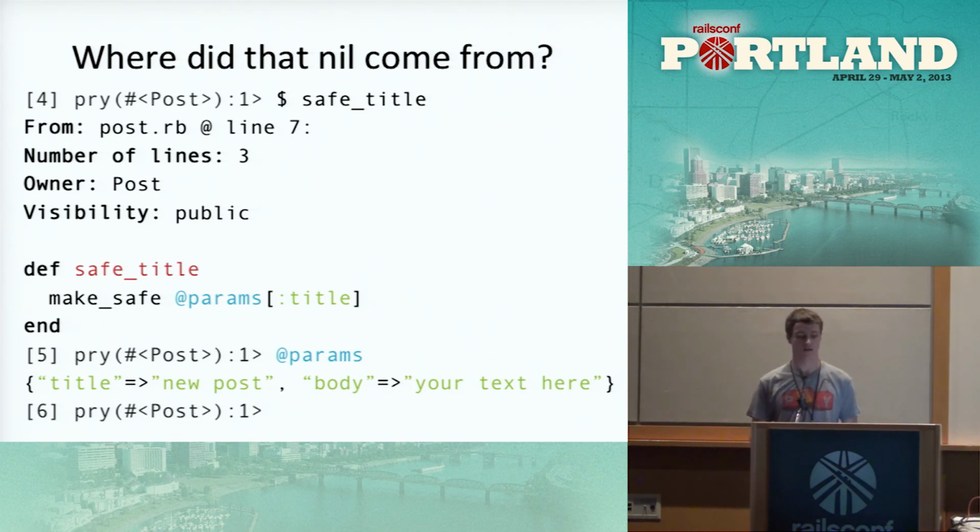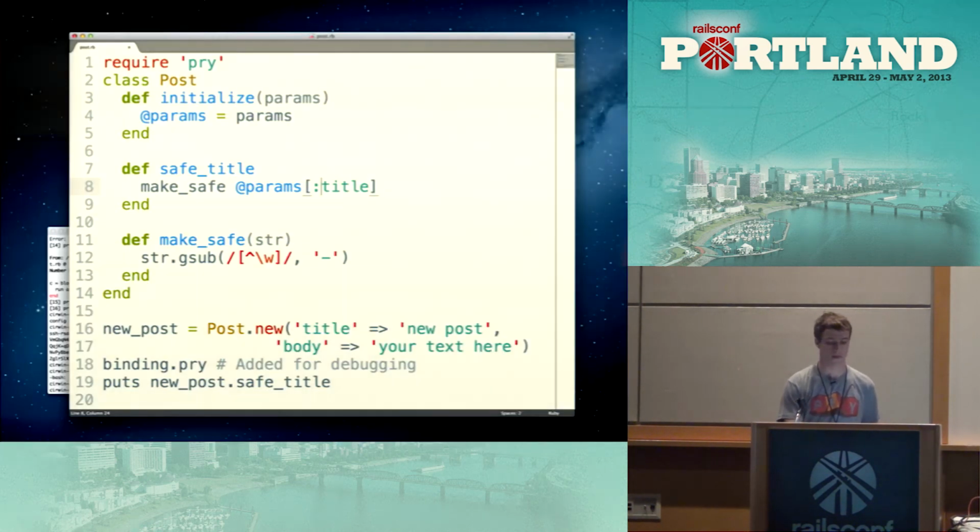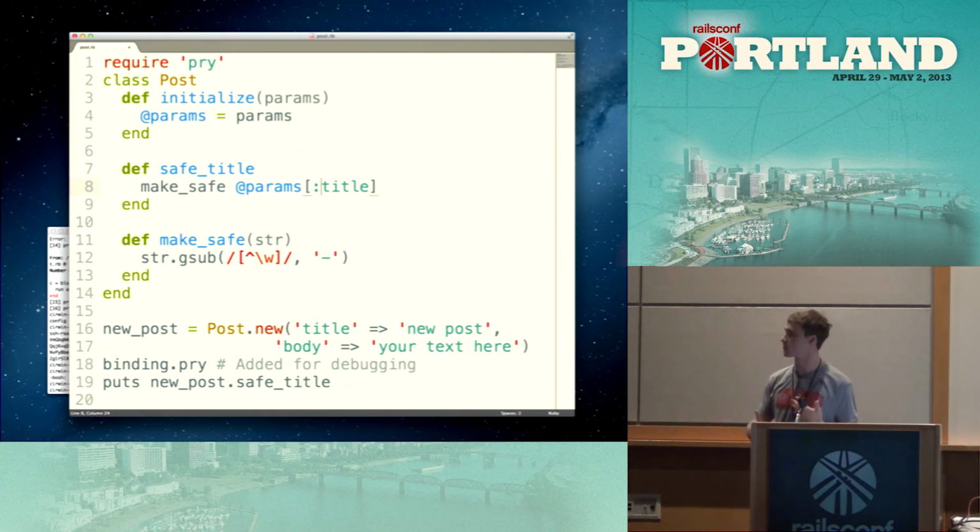Again, fixing this isn't hard, but I've already shown you how to use edit with a method name, so I had to think of something new. And here we have edit --ex. So edit --ex is a shorthand for edit where the most recent exception happened. So you'll remember when I played line 19, it raised that error, undefined method gsub for nil. edit --ex is going to open up the file that had that error right on the line that raised an exception. So if you compare that to manually opening your text editor, trying to find the right line, it's just much, much faster. I run edit --ex, I'm back in Sublime.